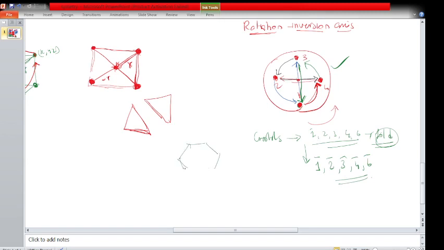So if you consider, let's say, the hexagonal case, something like this, we have already discussed that it has a 6-fold axis, which means the same shape will be repeated 6 times within one complete rotation. If it is 6-fold rotation, and rotation inversion symmetry is also available in that case, then we represent it by 6 bar, which means it has a 6-fold axis as well as inversion, both rotation and inversion. So that axis is represented by 6 bar.